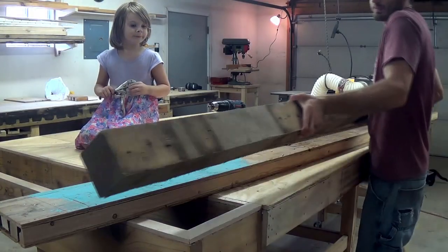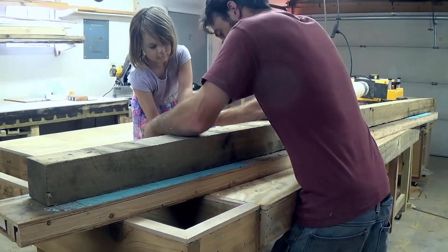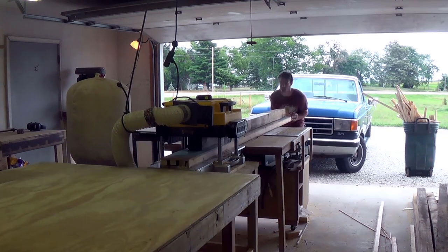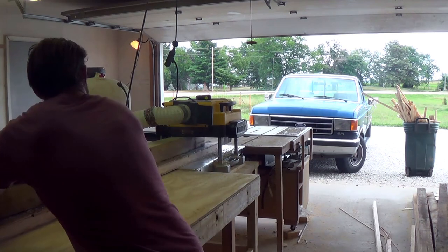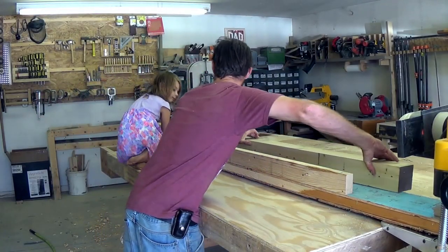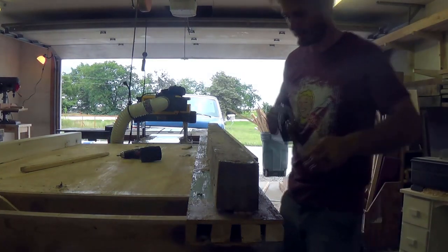Set up for big old pieces like this, so I had to come up with a sled for this laying down on my planer. Some of these still won't fit to the planer, so I'm gonna have to knock down the high spots.